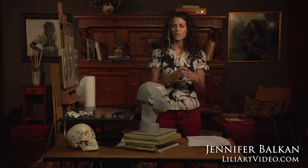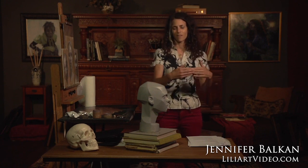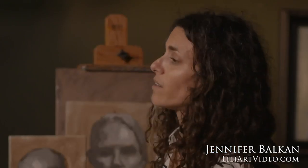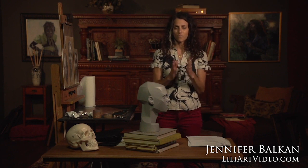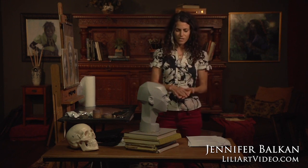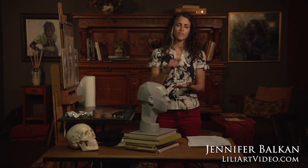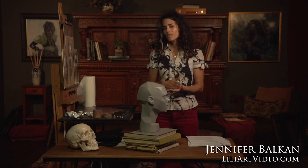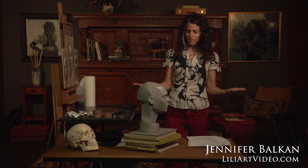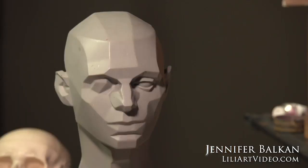And we can detangle that association between having something needing to look like something recognizable, but just let's make it abstract. So you've got this flat panel or canvas or whatever you're working on, and you look up front at your subject, squint your eyes, and break that information down into 5 or 7 values perhaps. And now lay those values down on your panel. And so with precision of line and mark making and correct measurement and really getting your value on point on your paper or your canvas, you look down at what you have, and then this interesting pattern of abstract shape becomes something recognizable to you.